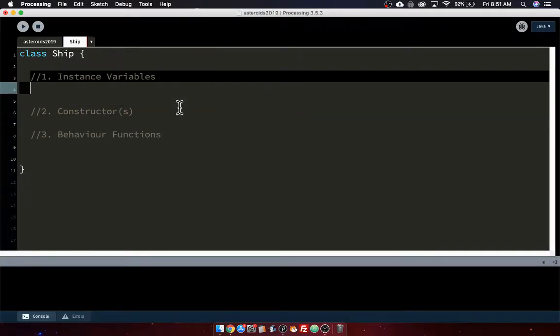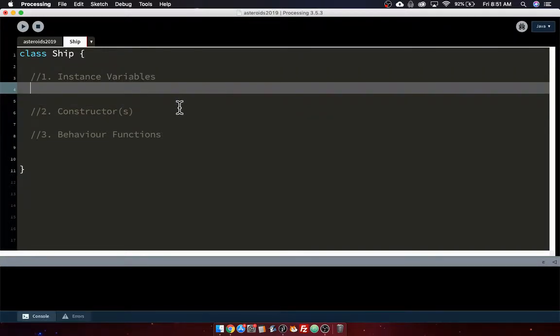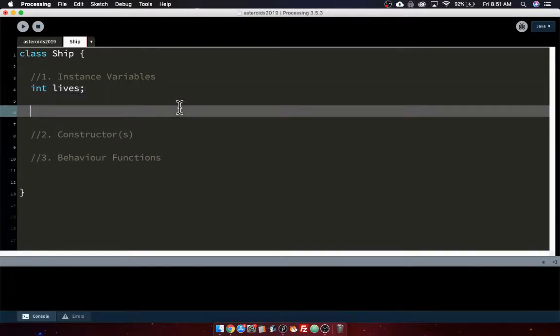So to start with, the instance variables are just the information that any object of this class is going to keep track of. So for our spaceship, we're going to have things like its position on the screen, its speed, its direction it's facing, and how many lives it has left. So we'll put those things in. We'll put in a variable to keep track of lives.